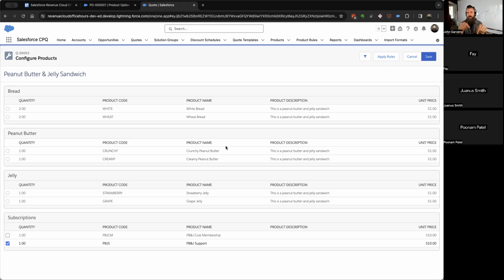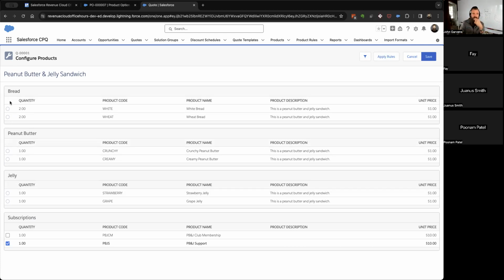You're going to run into this quite often in CPQ, but Salesforce in general, is that sequencing matters a lot. And knowing when you made a change is key to understanding why something isn't working or is not working as expected. In this case, I've essentially added a brand new peanut butter and jelly sandwich to my quote, instead of modifying the existing peanut butter and jelly sandwich that was on the quote before I made the change. So this is the latest and greatest version. That's why the subscription is selected for me.